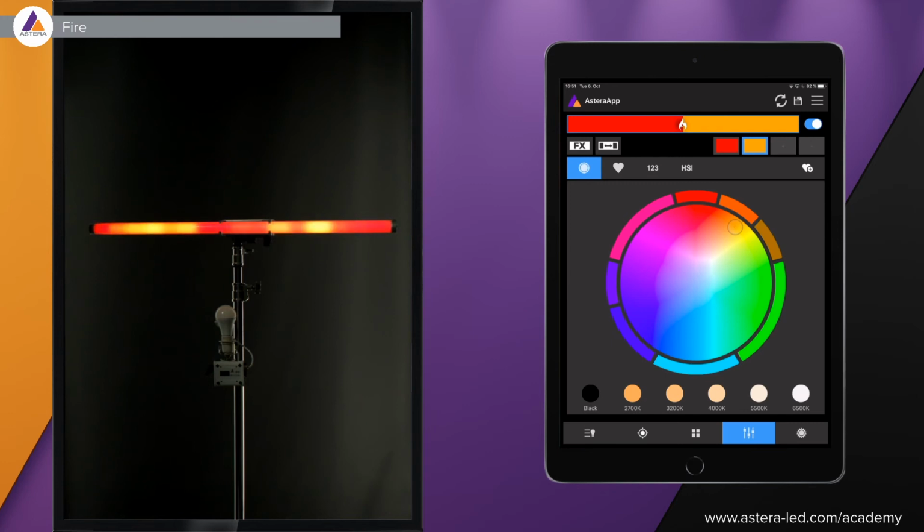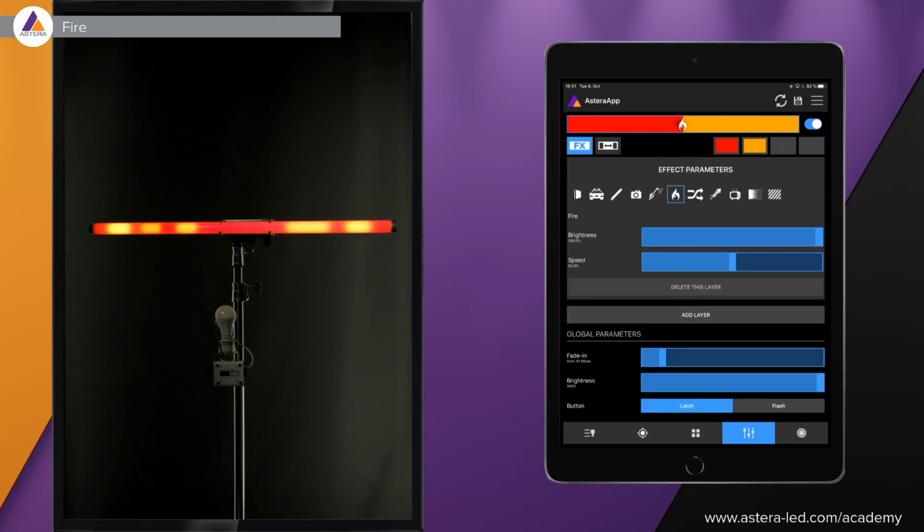You can choose your own colors here, guys, not to forget. And we can, of course, adjust the speed of the flickering fire effect here. Again, don't forget that we can adjust the length, so again, adjusting the layer geometry like this. Maybe if you only want it from the left side, then simply adjust the length. If you want this effect from the right side, then we can also move it like this. Or maybe from the middle, then we simply move it to the middle. However, in my case, this is looking very nice on the whole tube right here.